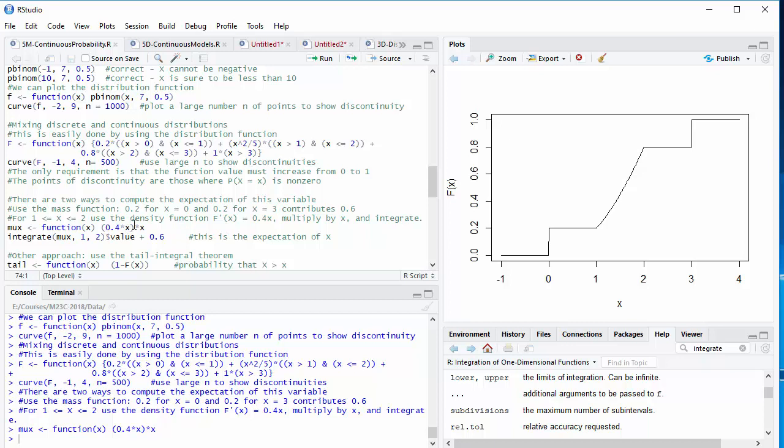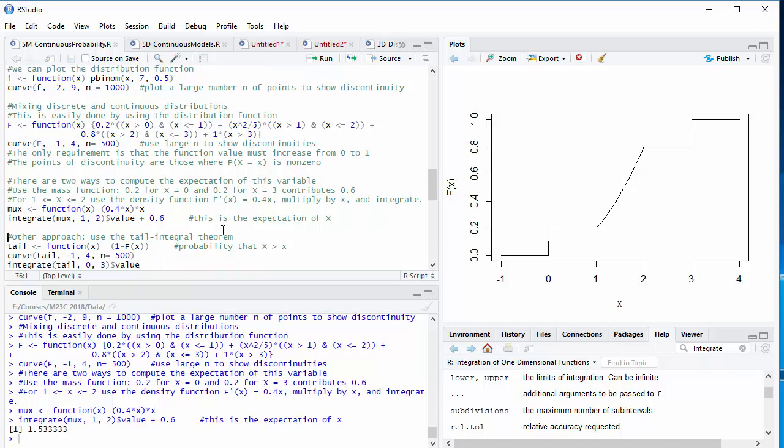One is to multiply the density function by x, and in this case, what I'm going to do is say the only part of this that's continuous is the part from 1 to 2, so I will integrate this restricted density function from 1 to 2, take the value of that integral, and then add on 0.6, reflecting the fact that I have a 0.2 probability for x equals 0 and a 0.0 probability for x equals 3, which contributes 0.6. Notice that was kind of messy.